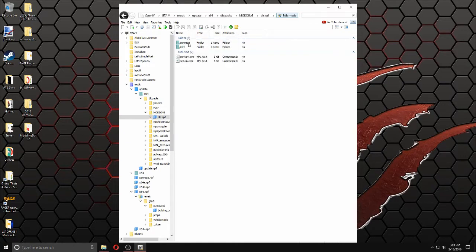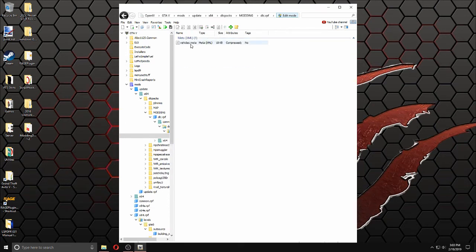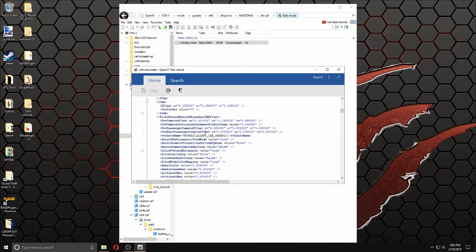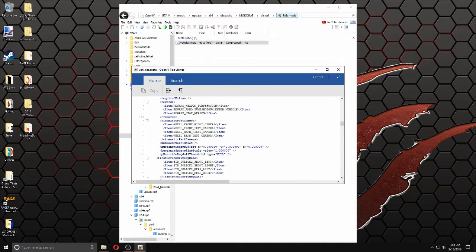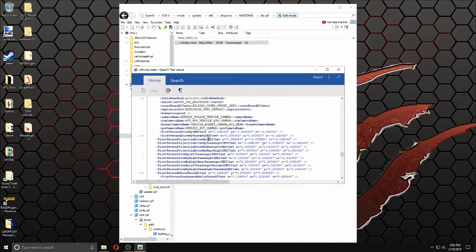You're going to click on DLC RPF and you're going to get to this point. Common is where all of your data is going to be held. So for your cars, you have car variations, handling. In here is going to be your vehicle metas. I have Police 6, which doesn't exist in the game. That's going to be for add-on cars, stuff like that.